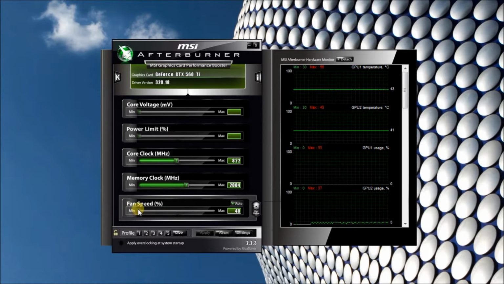Below that you actually have a fan speed controller, which you can activate. And if you slide this up, you'll actually increase the speed of your fan. It'll also increase the noise that your graphics card generates, because the fans are quite loud on the Nvidia graphics cards. Right now, there is no fan installed on my cards because I actually have a water cooling loop set up, which is a little more efficient. So I should be able to overclock my graphics cards a little bit higher.